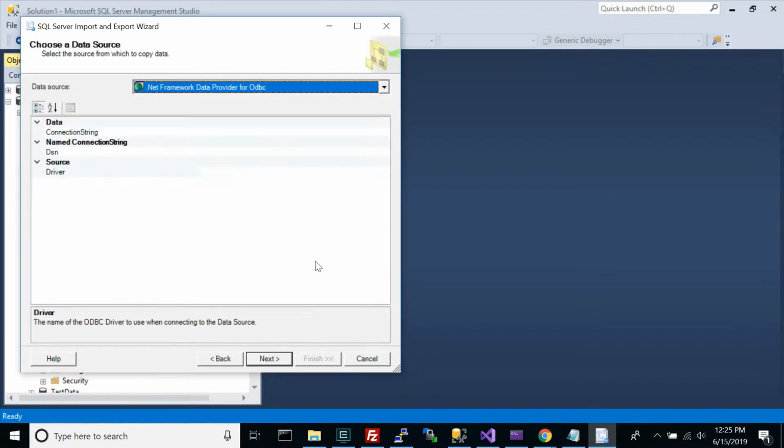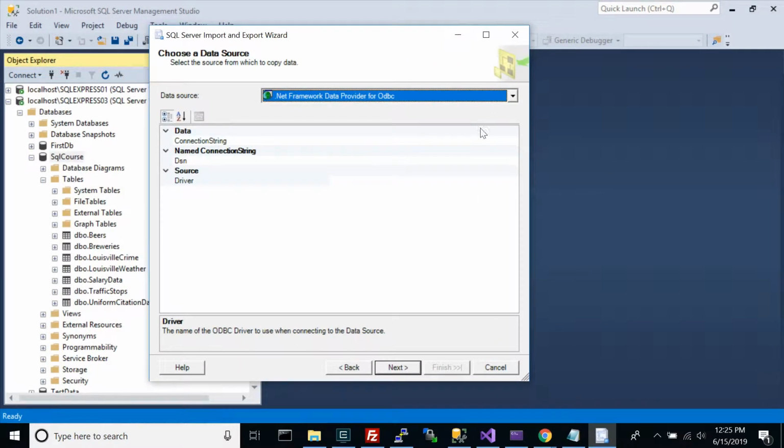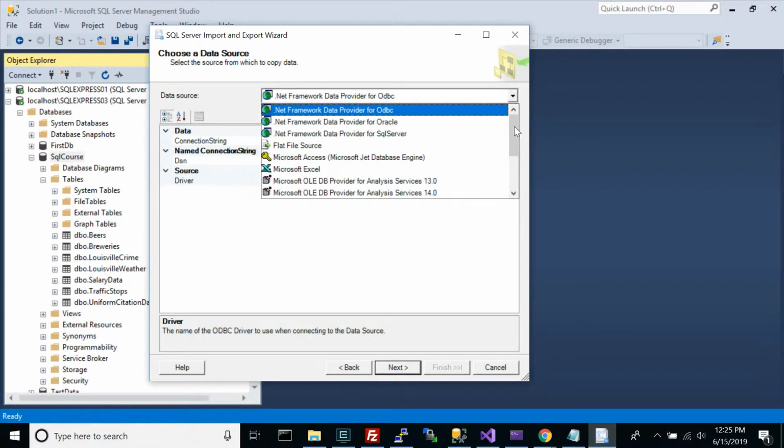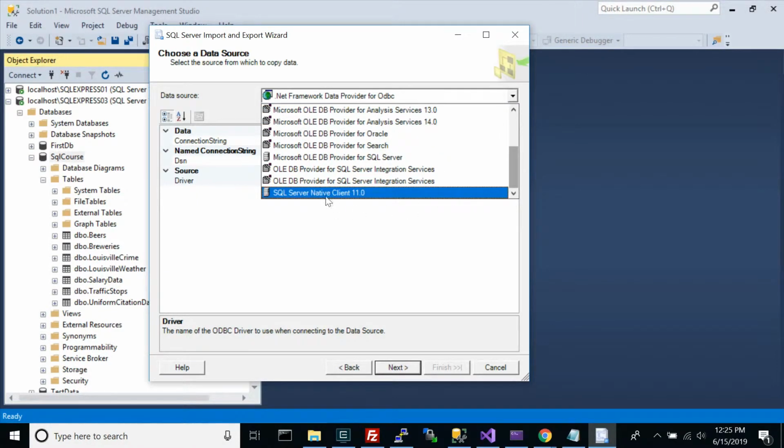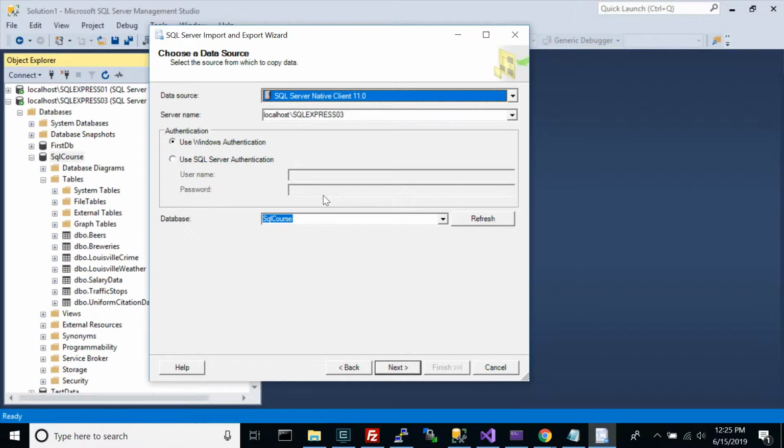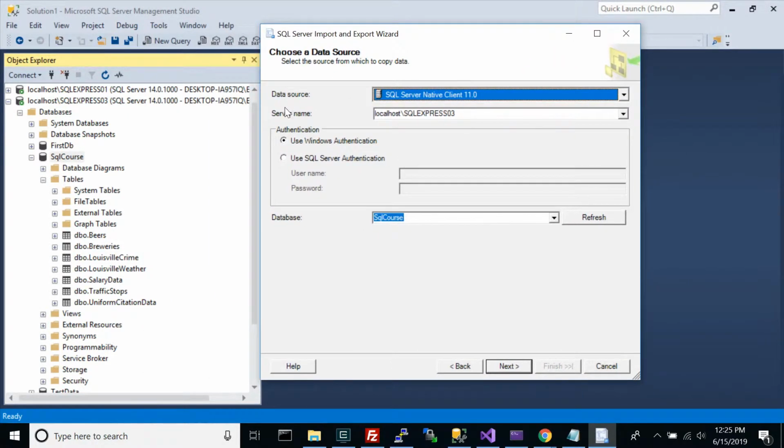We'll click on next. The first step is to determine the data source that we want to export from. And since we're exporting from a SQL Server instance, we will scroll down and go to SQL Server native client. You'll have to select the server name, which right now is my server name, localhost/SQL Express 03. As you can see, it matches up there. If yours doesn't populate here, you'll just need to put in the name of the server, which is right here. Do not include the SQL Server edition in parentheses here. Only include the name that you see right here.